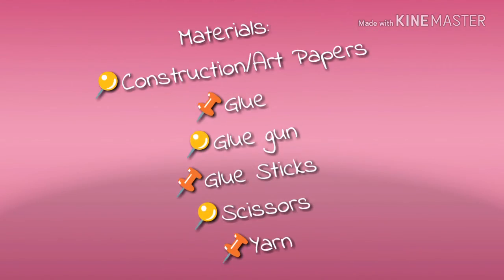Fighting! So in today's video, we will be making a DIY paper flower wall hanging decor. This design is very easy to make, simple and yet very artistic, so it can bring life to your rooms. So these are the materials needed.